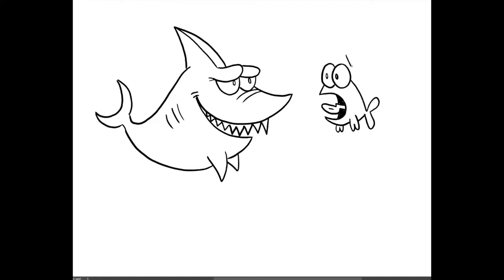All right. Add some eyebrows. Excellent. And we need some gills here. 1, 2. Looks like a number 11. To show it's underwater, we'll just add a couple of air bubbles here.